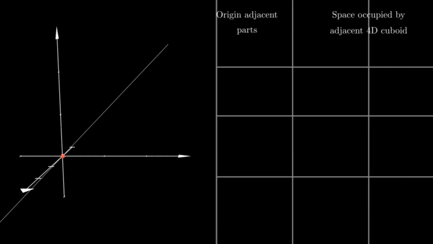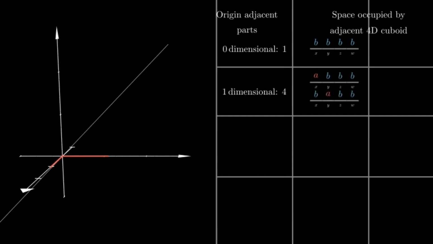Remember, this is not what axes look like in 4 dimensions. We only know that they would meet at an origin, which is why we're representing them like this. The 4 hypercube would have one origin adjacent 0-dimensional corner where the axes meet. It would have 4 one-dimensional edges on the axes.